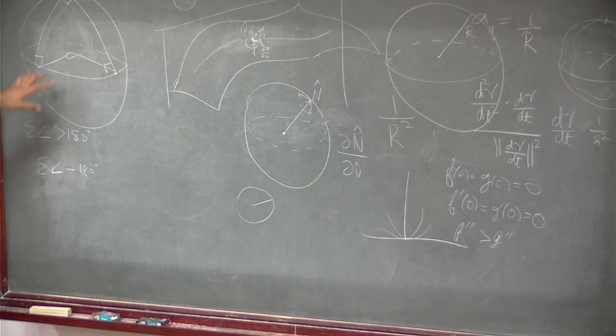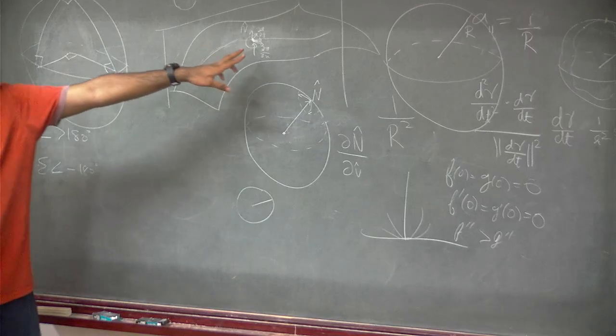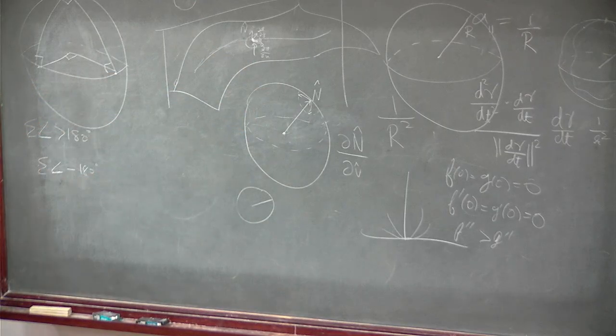And so in some sense, the fact that these angles don't add up to 180 is the same reason that areas are warped by curvature. It's the same thing, really. So this is an equivalent way of detecting curvature: the sums of angles of geodesic triangles differing from 180 degrees, right?